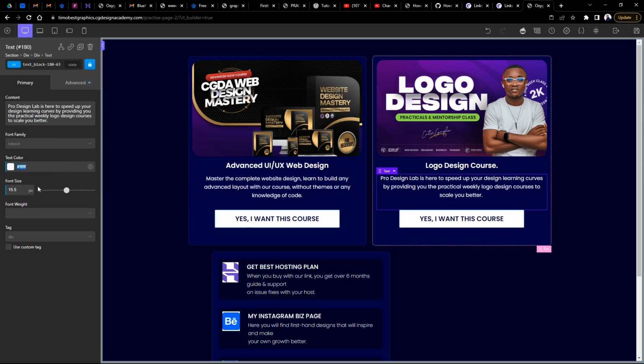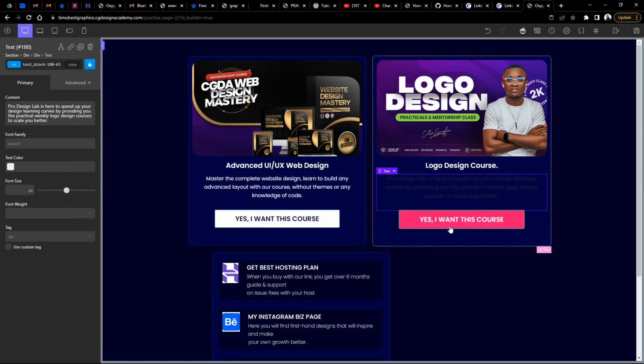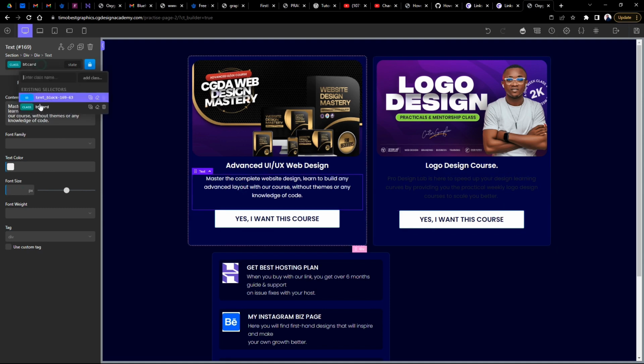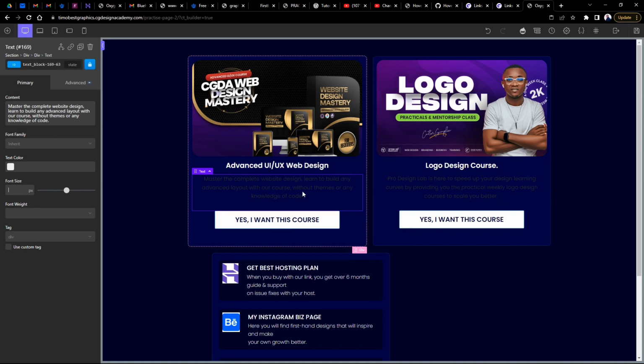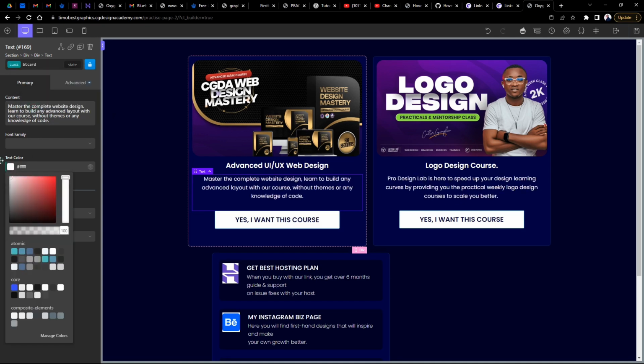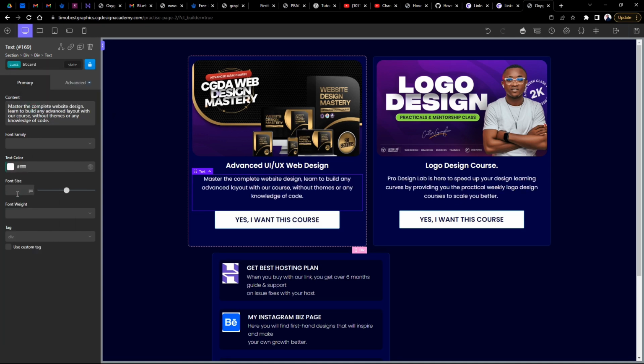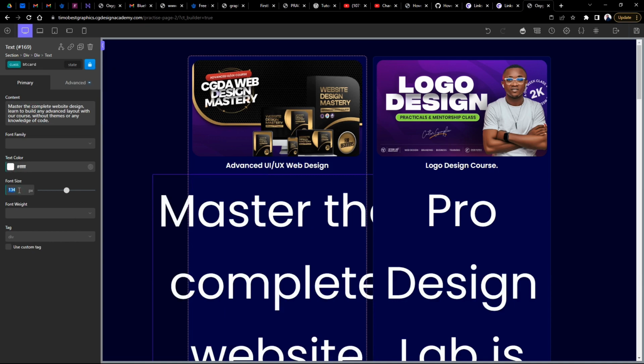Stop styling your element with IDs, okay, please. The only reason you can style your elements with IDs is if that element only happens once in the entire website. So if we have only one card and we are not going to have another card like this, we can do just that. So we go to the class again and we apply the color white, and we can now style the size of the text.